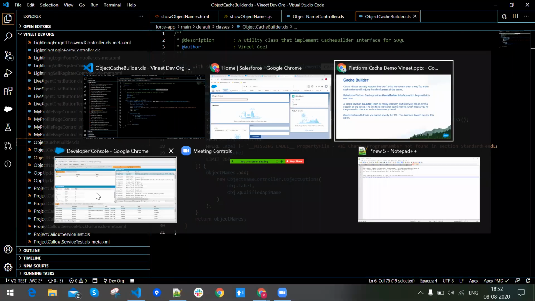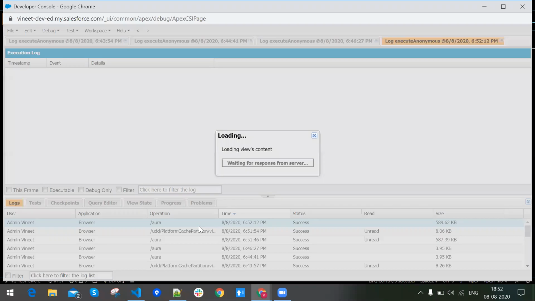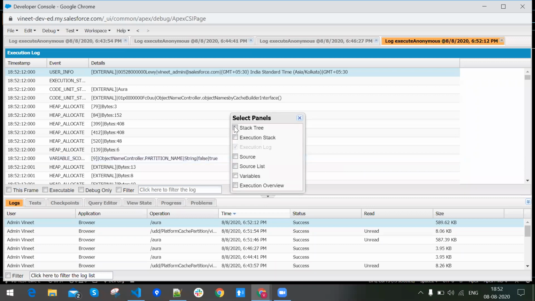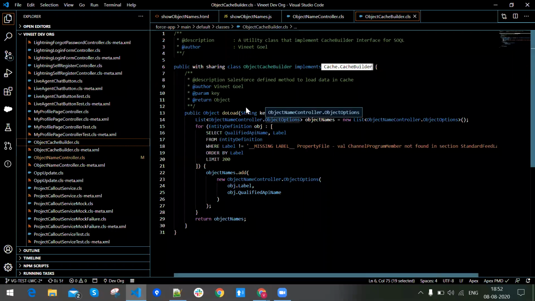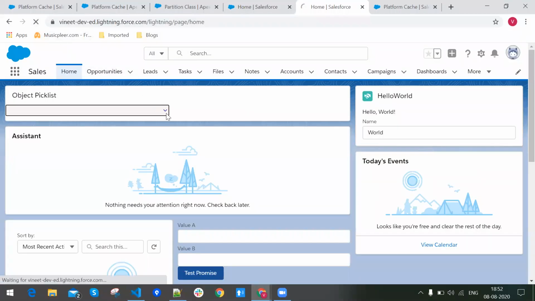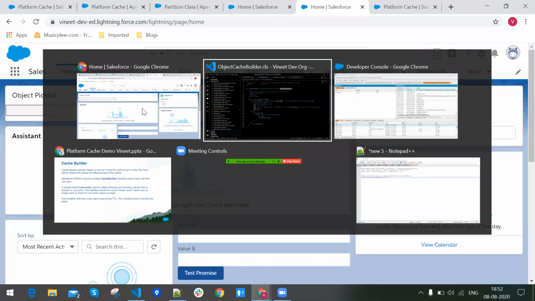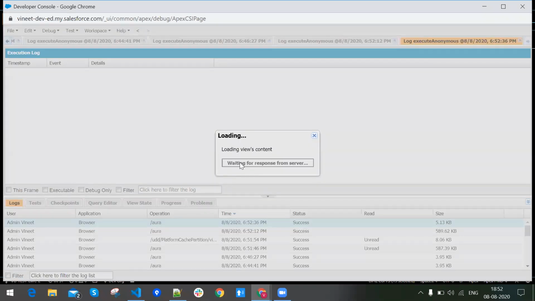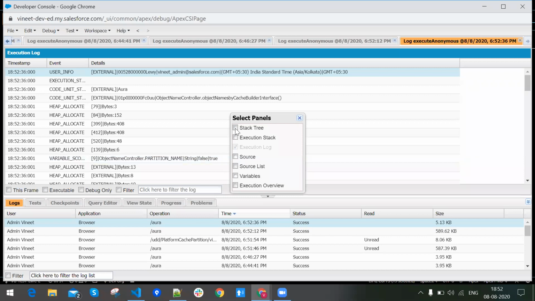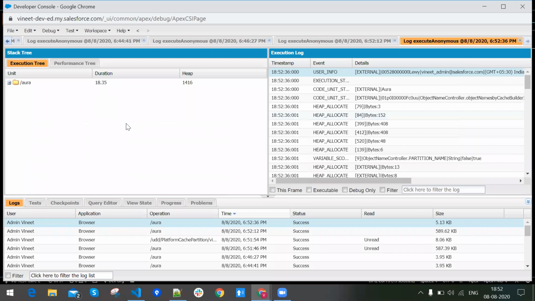Here's the developer console, and this is my log. The first time the data has been put, it took more time, and then after that, in the second load, again the same thing, 18 milliseconds, sorry.